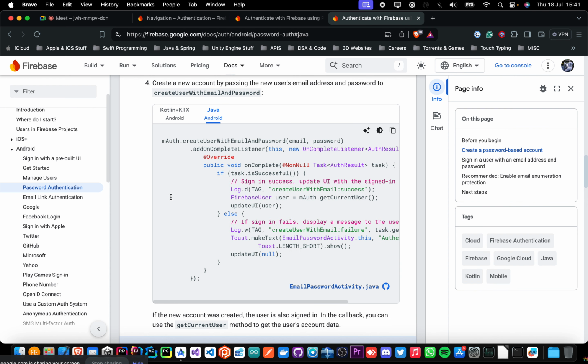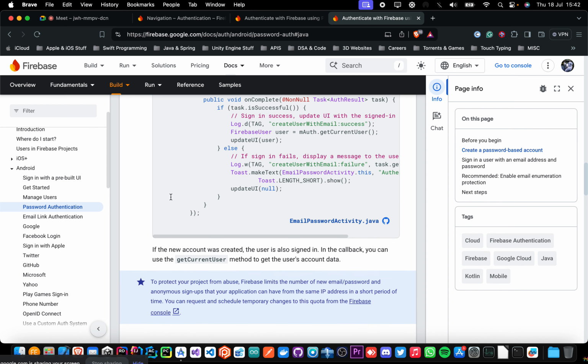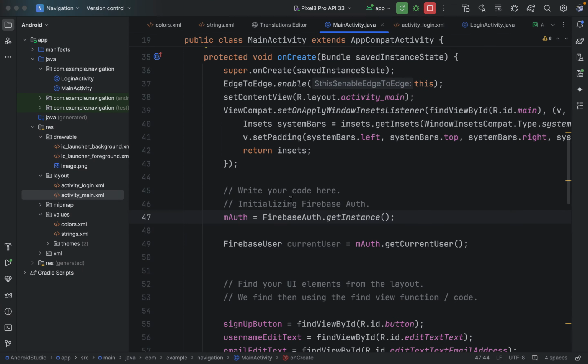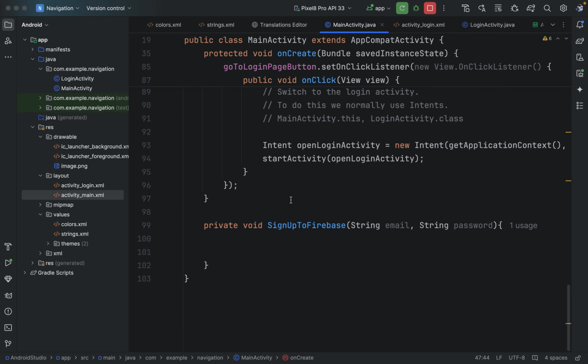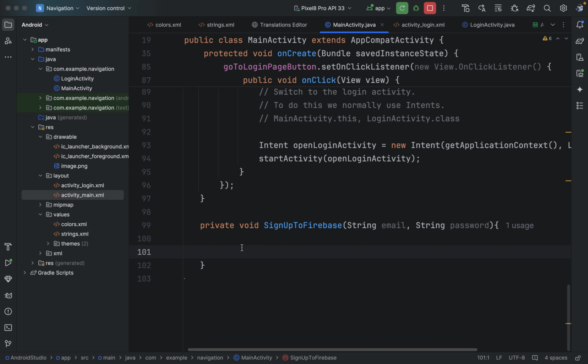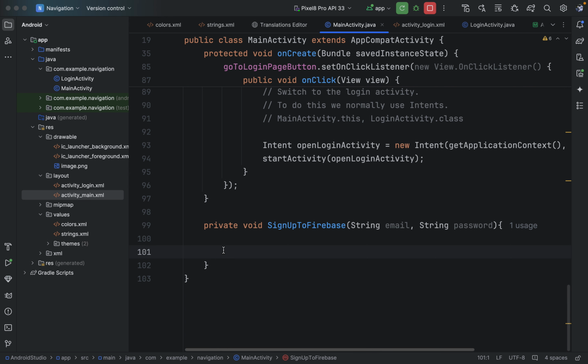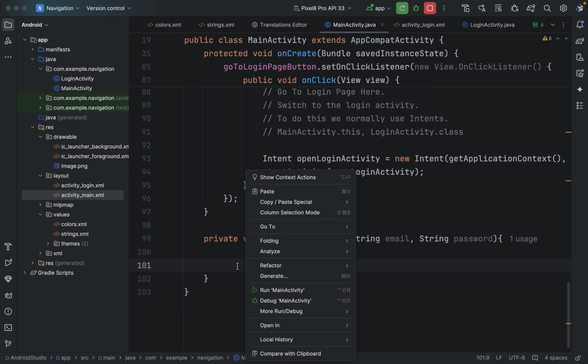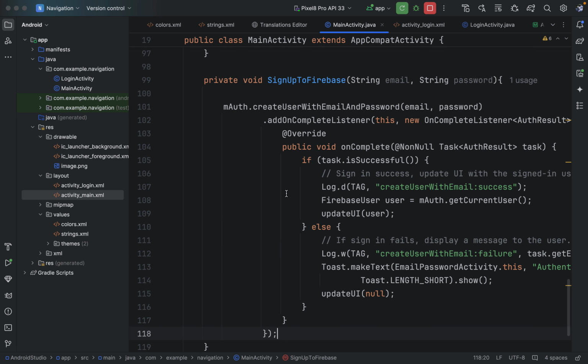After copying this code, this is how you can sign up your user to Firebase. Go to the function and paste your code there. Paste your code into your function here. Right click and then paste. This is the code now that you need.